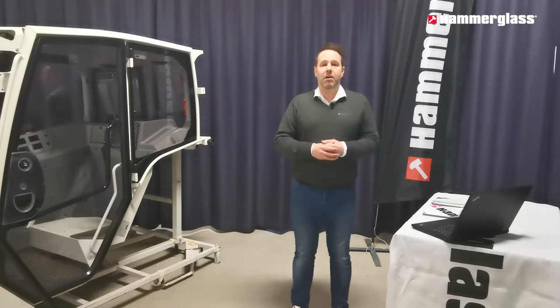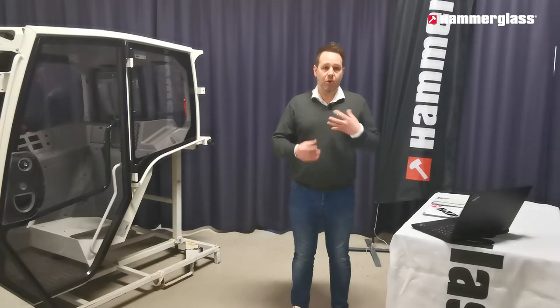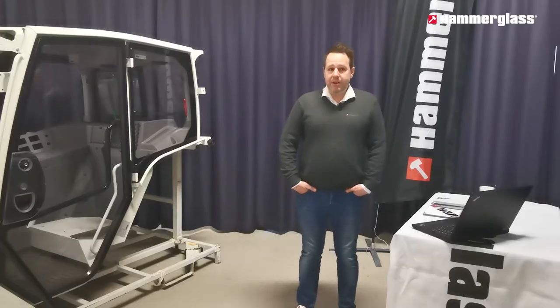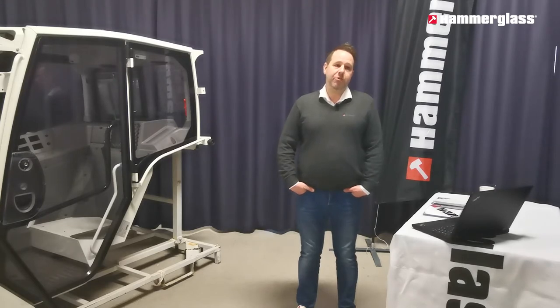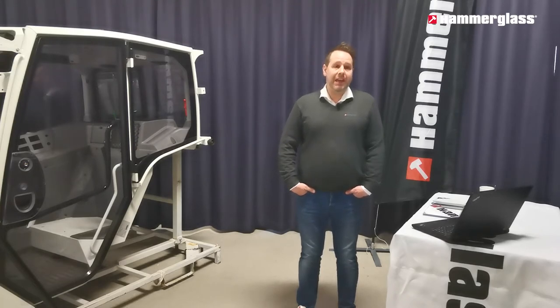And also here, Hammerglass actually has the certification and is tested and qualified. And that shows also that big rocks and logs and everything that can crash into the screen does not break the window. Our ROPS steel frame solution is also explosion proof, what we call the blast test, where 3 kilos of TNT are exploded about 3 meters distance from the screen. And the screen is not allowed to break, and it also has to stay in position. And that's here the important thing.